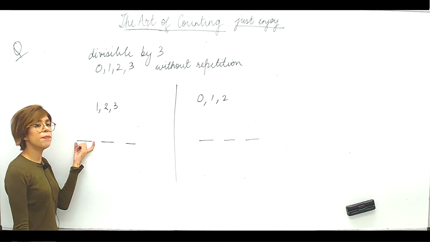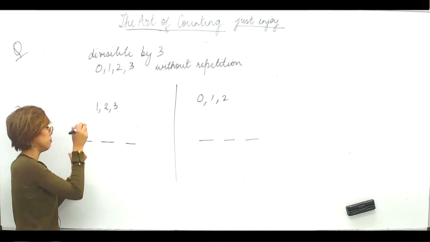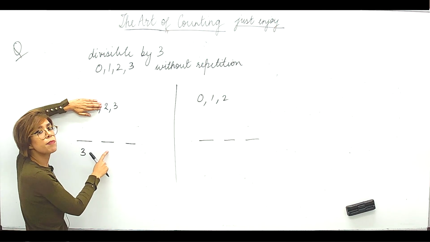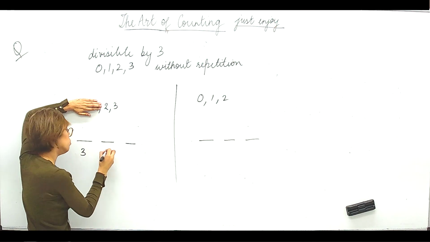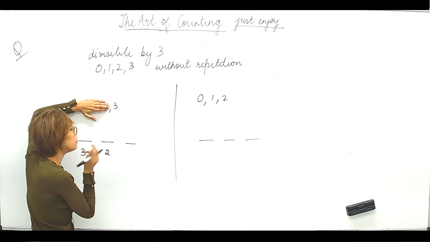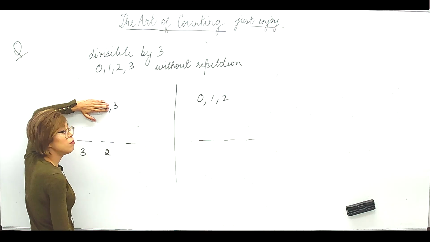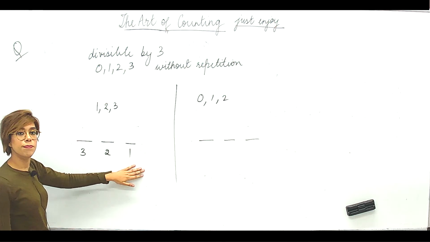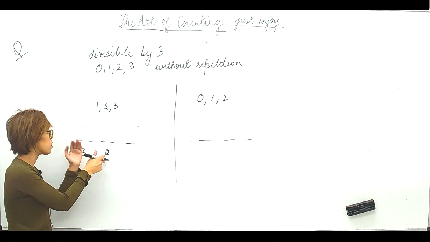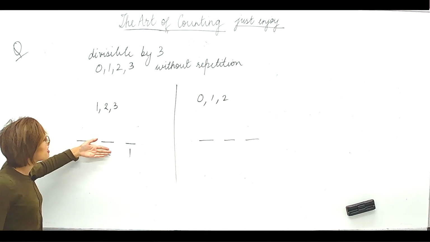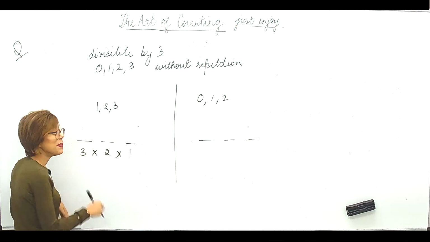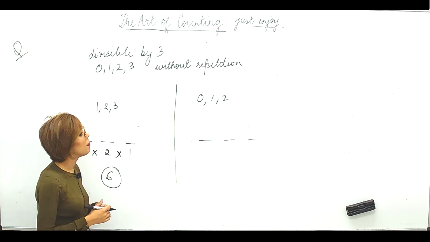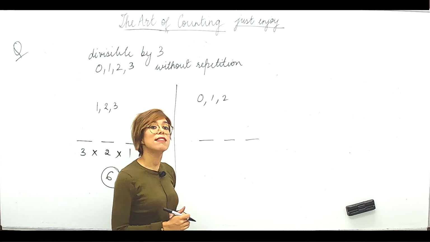So let's fill this up, please. How many choices do I have? 1, 2, 3. 3 choices. Now suppose I took 1. Now how many choices do you have for the next place? Just 2 choices. Right? And suppose I took 2. How many choices will you have? You will have this one choice. Right? So corresponding to this choice, you have 2 choices, that means multiplied. Corresponding to this choice, you have this one choice, so multiplied. So total number of numbers from here is 6. Right?